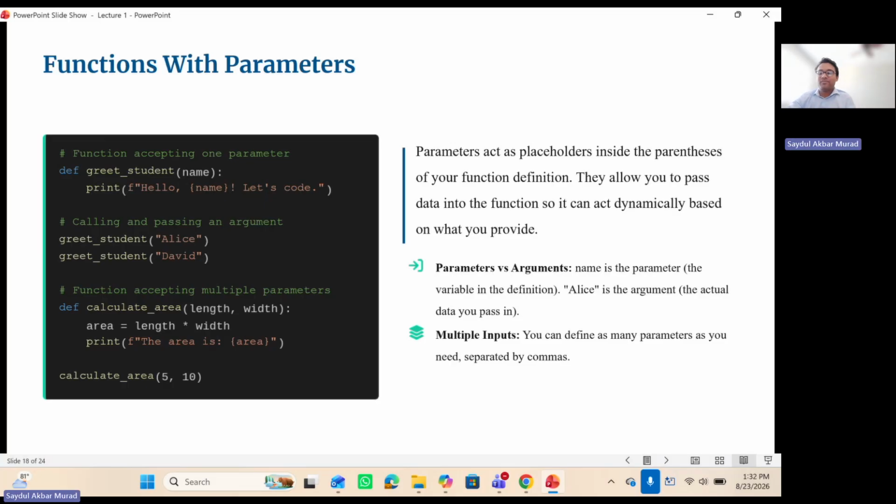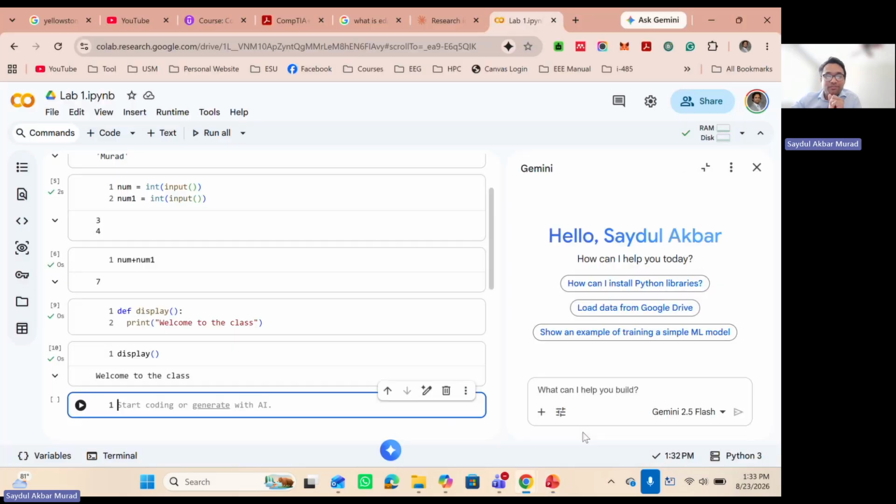Sometimes I say a function with parameters. Here's a function, grade students. Here I put the name, one parameter. When I call this function, grade students, I have to provide a name inside it because it's asking for a parameter. If you call this function without the parameter, it's not going to work. Here is another example.